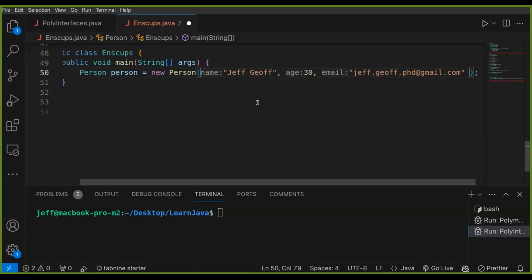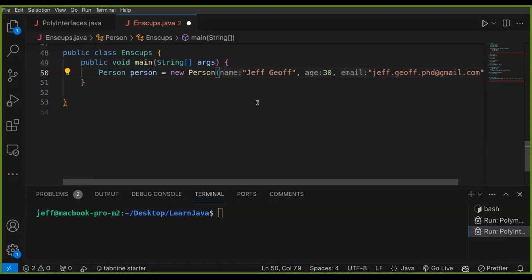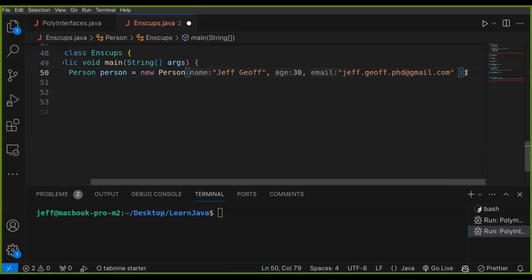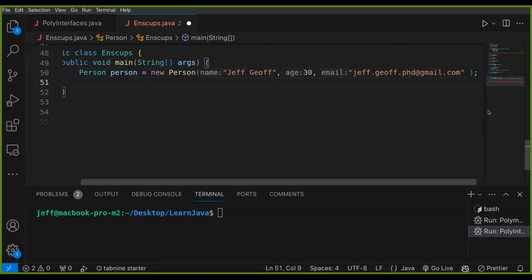Okay. Now let's try to access that person's information. Access the attributes using the getter method.